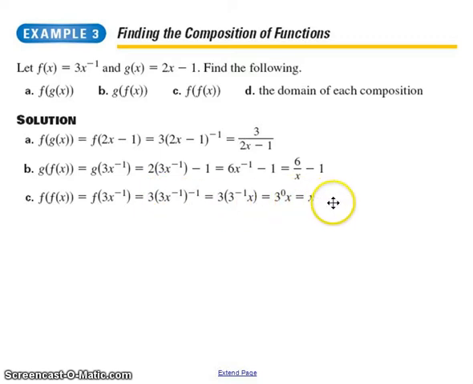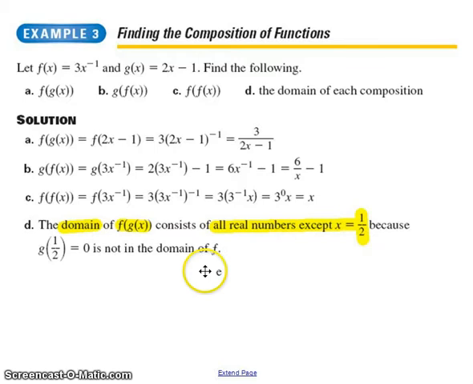I'm not going to talk this whole example through. Instead, I'm going to assume that you paused if you needed to. I'm going to focus on the other thing the textbook mentions, because this is a critical point. They talk about domain. That first example, f of g of x. You can use any value for x except 1/2. Why? Well, look back here. If I had used 1/2 here, 2 times 1/2 is 1. 1 minus 1 is 0. You can't divide by 0. So anytime that your function calls for division, be careful to make sure you've thought about what would make it undefined, what would make you divide by 0, and you can't use that x value.